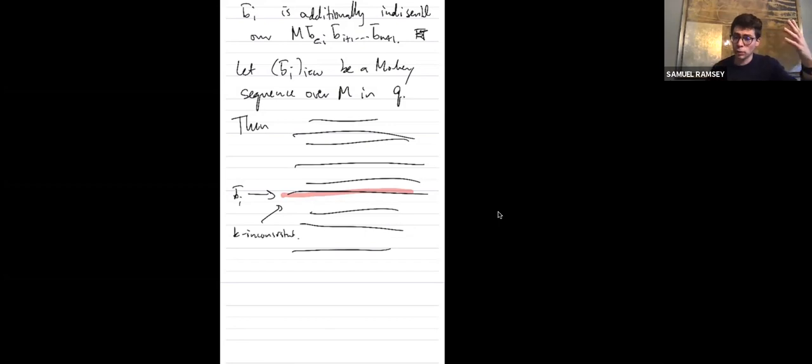Why? Well, because each one of the rows has the same type as B bar over M. I mean, Q is a global extension of the type of B bar over M. So they all have the same type as B bar over M. And I was told that B bar is the sequence that witnesses that my formula divides over M. So the formula was K inconsistent along that row. So it has to be inconsistent along all these rows because they all have the same type. Okay, but what was my hypothesis? Towards contradiction, I assumed that my formula did not divide with respect to Morley sequences in any global invariant type.